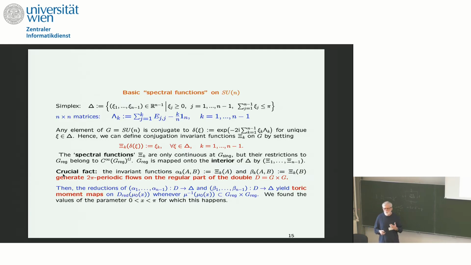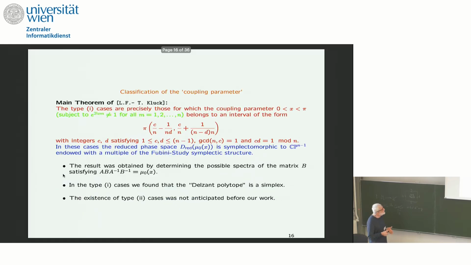And we were able to show for what values of x it is true that the constant surface is contained inside the regular part, in which you are bound to have a toric manifold. And maybe for some values it is not so. The result was very surprising and very strange. But this is the result of a proof, a long proof. This is the main result.